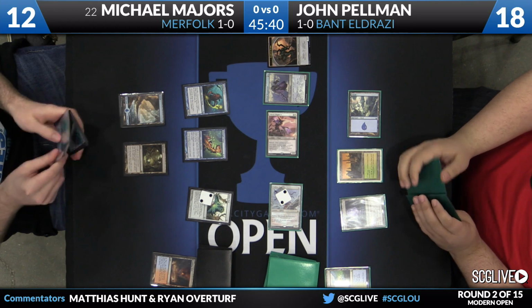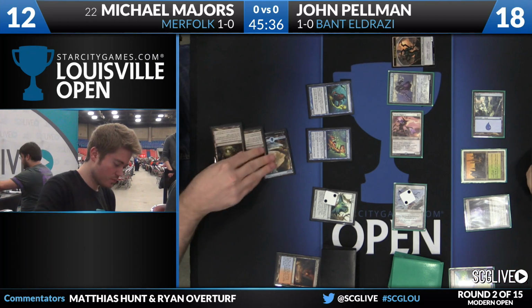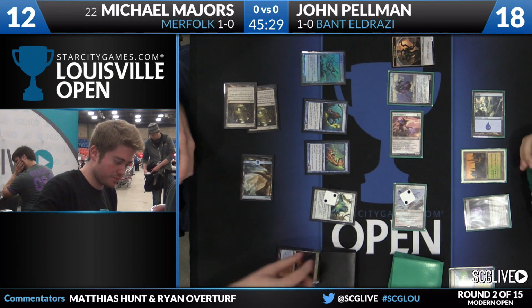Play post-combat for John was a copy of Eldrazi Sky Spawner. On Michael's side, he actually chose to block nothing, and then just put that Curse Catcher in on end step. His turn, Michael will go ahead and make Merfolk Marrow Regery.